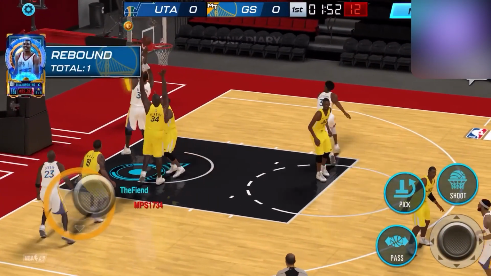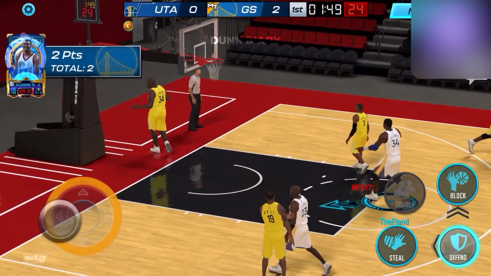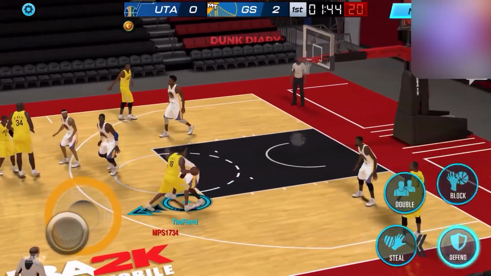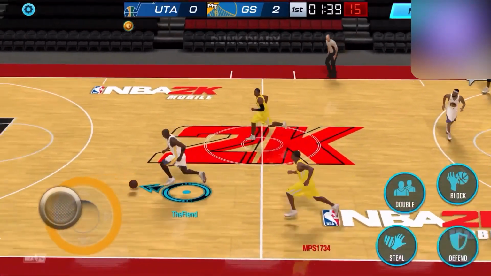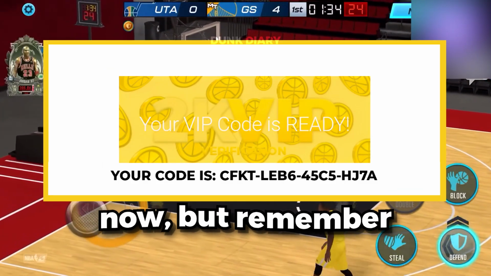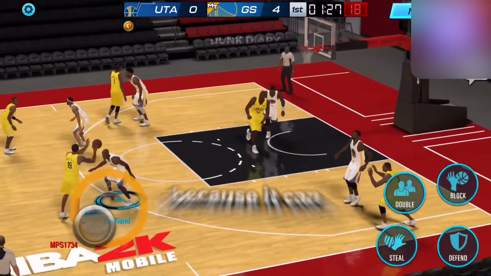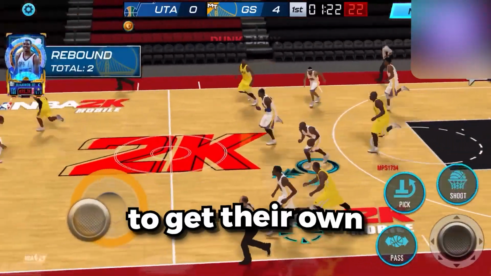Keep in mind that if it's your first time getting a VIP code from this site, you'll need to complete a quick 2 to 3 minute offer just to verify that you're not a bot. They do this to keep things fair and prevent all the codes from being claimed by bots. So do one of these easy offers. They only take 2 or 3 minutes. Super easy. Once you've completed the offer, your very own VIP code will be revealed on the screen. I'm showing you mine right now, but remember, this code is already used and won't work for anyone else now. You have to get your own fresh code. Be sure you don't give your code away because it can only be redeemed once. If you share this with a friend, they will need to get their own fresh code.